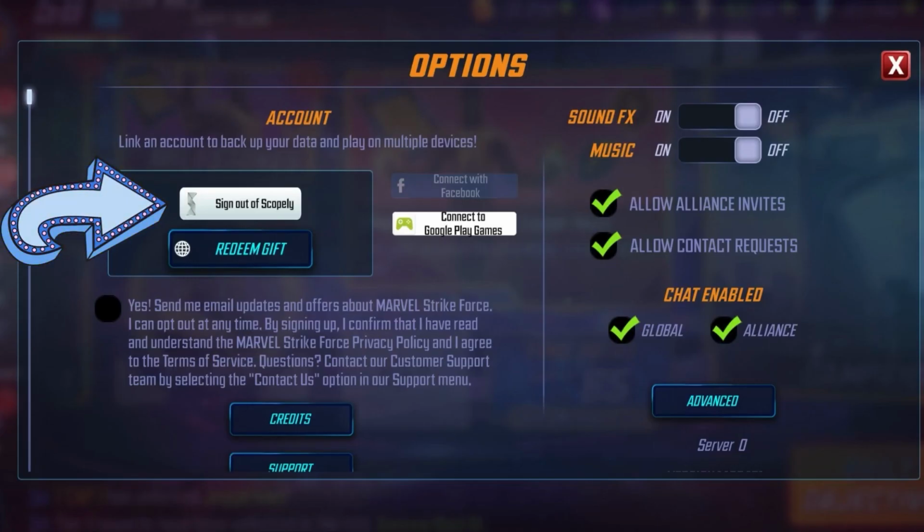So maybe you're saying, hey Gid, I don't see those milestones anywhere in game. They're on the website. So on the option screen here, you see where the arrow's pointing, it says sign out of Scopely, right? That would sign me out. Obviously, you would sign in to Scopely. You have to make a Scopely account, connect that right here in game. Then you go to the website.